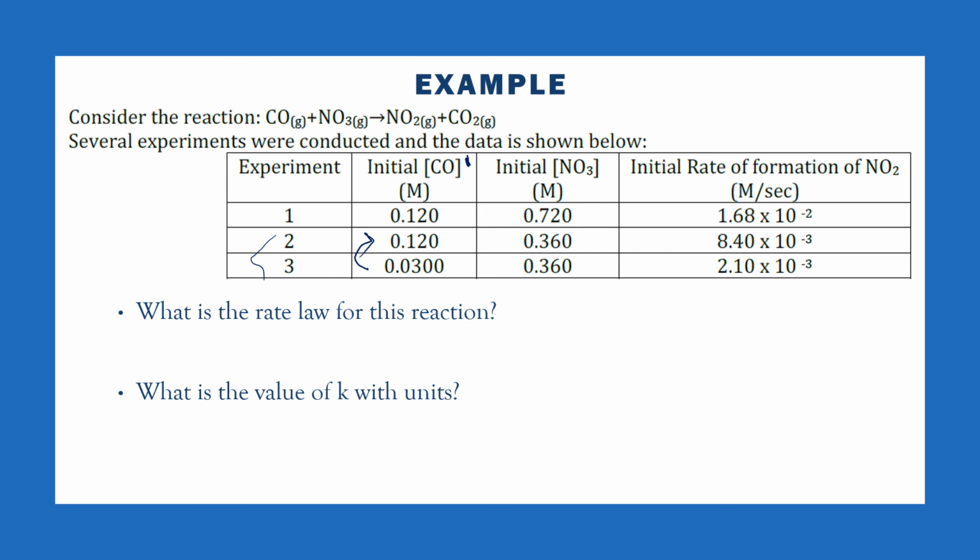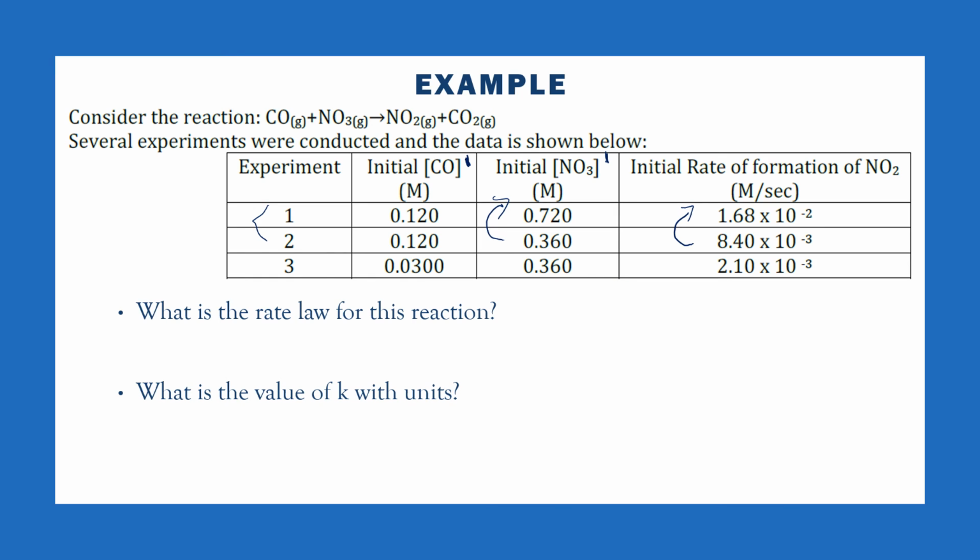Let's do NO3. So we want to pick 2 reactions where the CO stays the same. So I'm going to pick experiment 1 and 2. Again, I'm going to compare 2 to 1 so that we're comparing the smaller one to the bigger one. And in this case, it's twice as big. And if we're comparing experiment 2 to experiment 1, be careful with your exponents. Okay, and you can use a calculator, but if you divide that, you'll also see that that's times 2. Right? So what exponent makes those the same? An exponent of 1. So it is first order in respect to NO3.